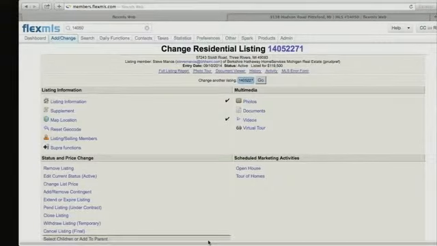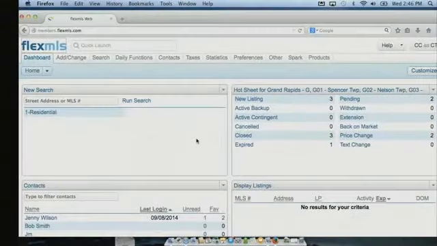Let me switch back to my other browser. Yes. I see that it says pend listing on there. Is that something we're going to be able to do now? Can we pend our listings even if they're not contingent, like as far as a short sale? I can't answer that question since I don't work for your board here. Like I said, whatever you were able to do before, you can do now. And some of you will see some options and not others, depending on what your broker load settings are. That would really be more of an MLS level question.